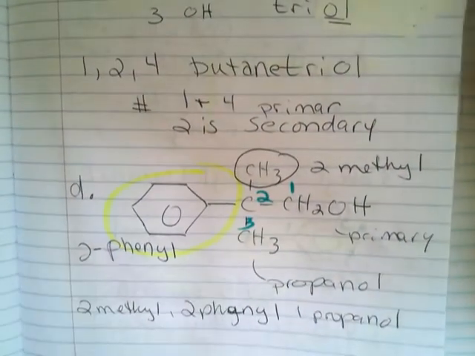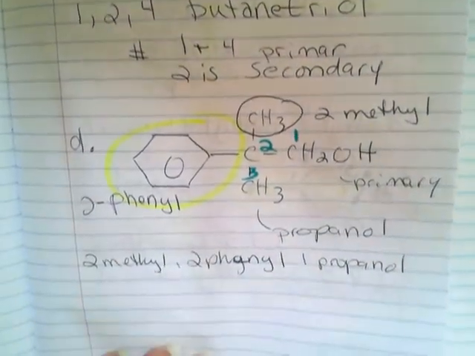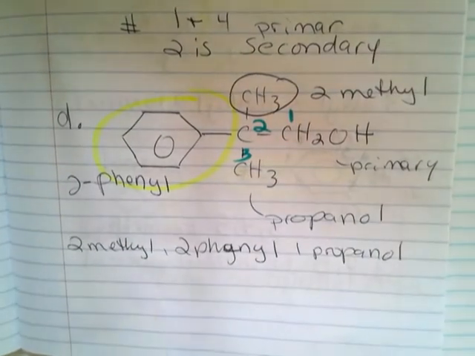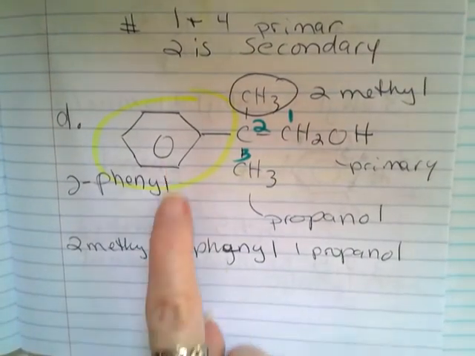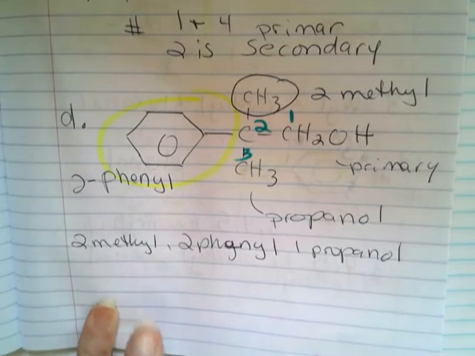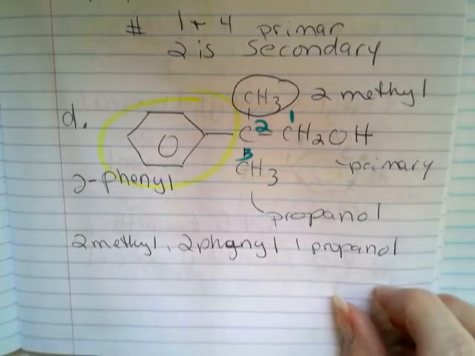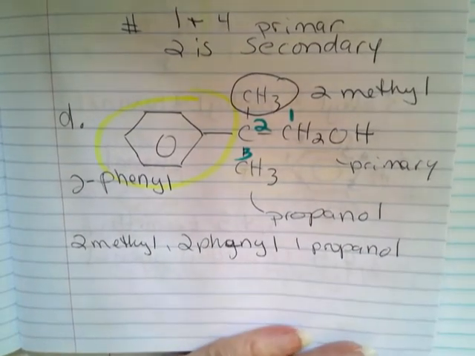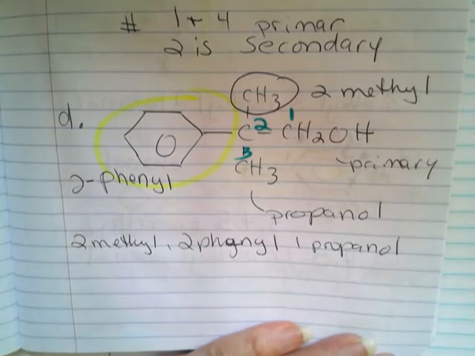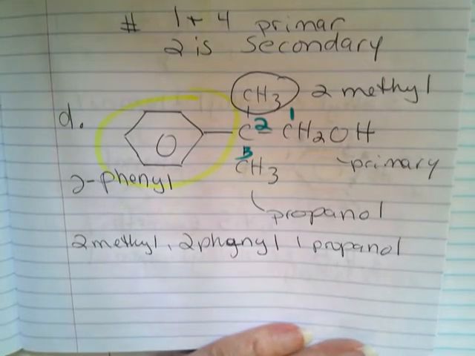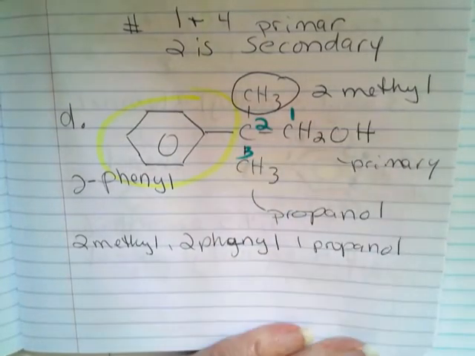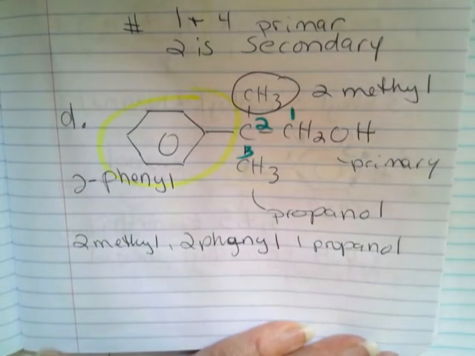Alright, D. This might have thrown some people because we got to remember now that this is a substituent, and I know it is very difficult to figure out when is something your primary naming thing and when is your substituent. So that's why I'm telling you, circle, circle, circle, label, label, label, so I can kind of figure out what you're thinking here, see if you know what you're doing or just sort of guessing.